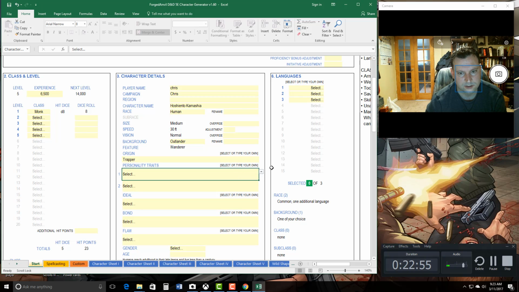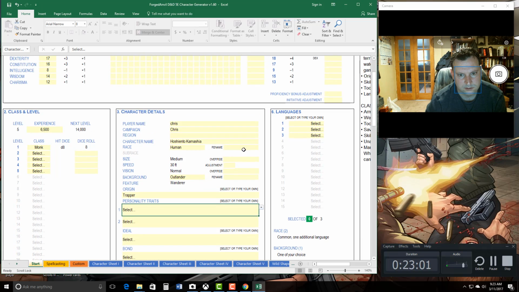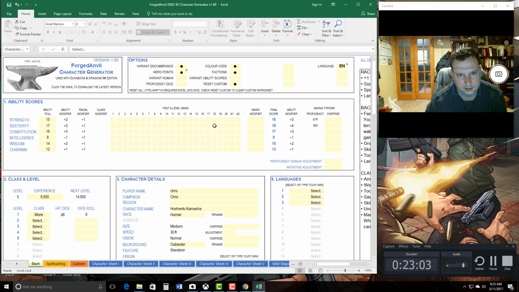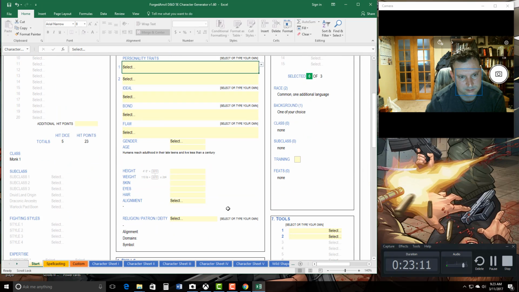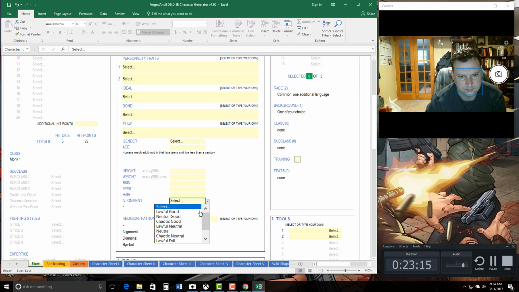Let's see, personality traits. Well, let's first do his alignment, which I believe these bad boys have to be neutral, lawful. And his alignment down here. Yes, alignment is down here. So lawful neutral.